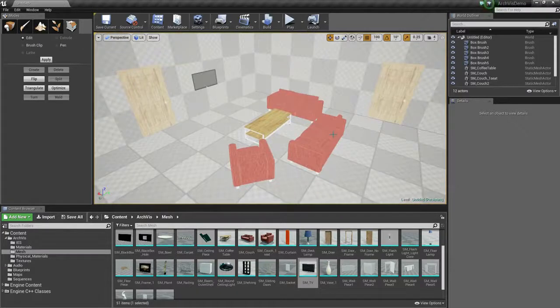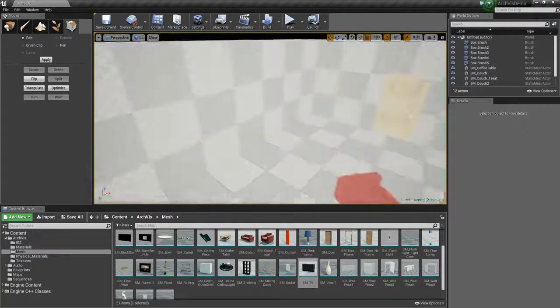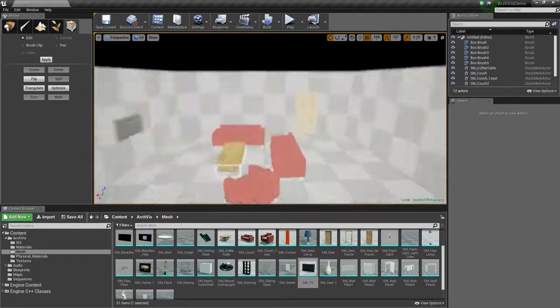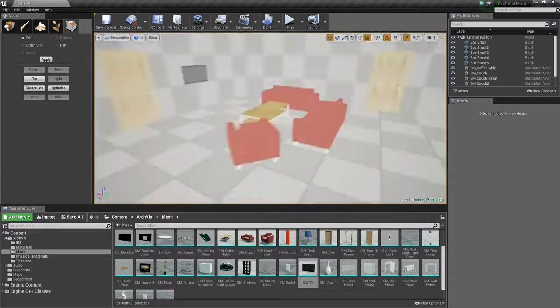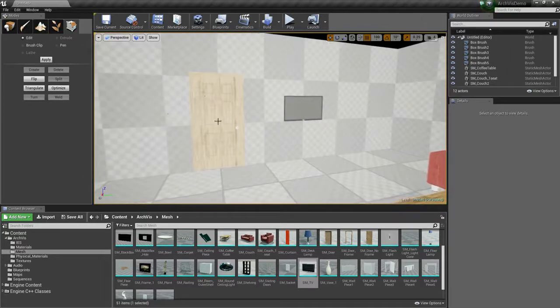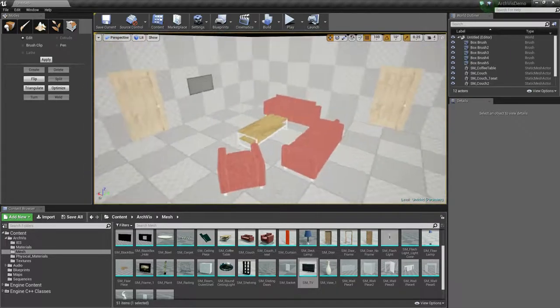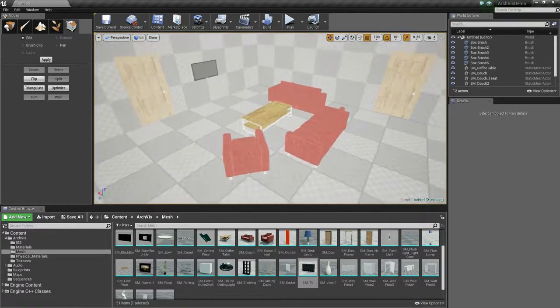We're going to plan out some other things now as well. I really want to have some sort of light coming in through here, and that's going to be like a nice sunlight or evening light coming in from over there. The other thing I'm going to do is crack open this door so that we have ourselves a hallway going on. I know I'm going to have some lamps around the place and some other things, but I'm going to keep this reasonably clean and reasonably simple.